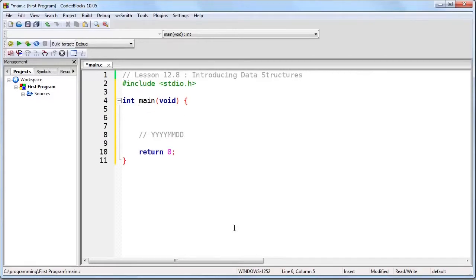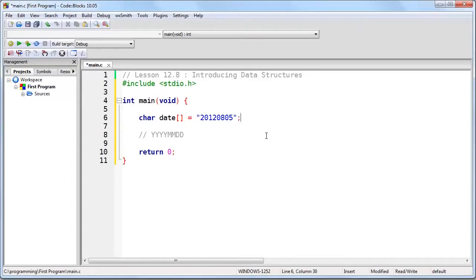Now let's go ahead and create our string of text that is going to contain today's date. Now when you look at this string of text, you should understand that it is actually 3 different pieces of information, a year, a month, and a day, all rolled into one. So what we need to do is think of this one array, or this one data structure, as being 3 different things: a year, a month, and a day.